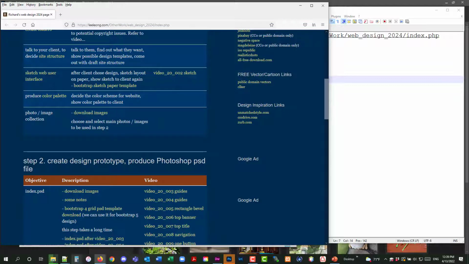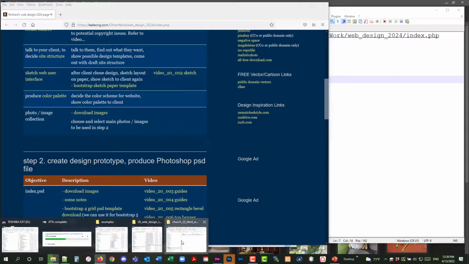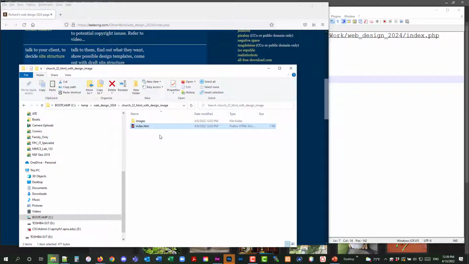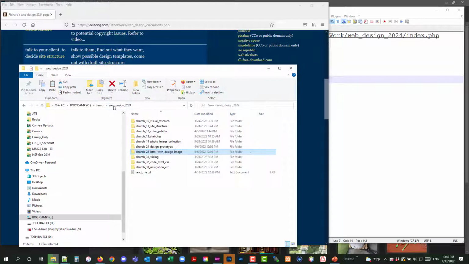All right, the next step we are going to do is make a copy of what we have done. The index file was in folder 21, design prototype.